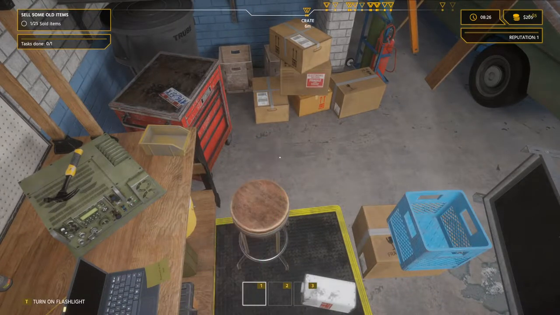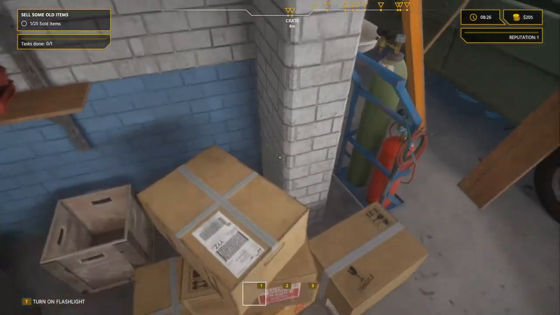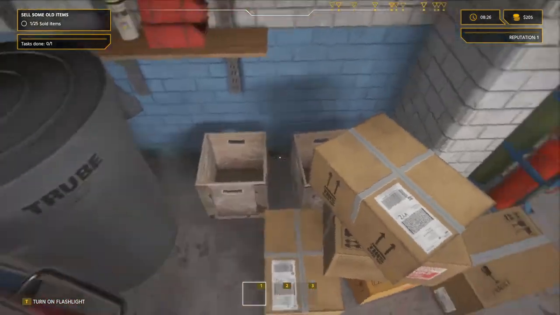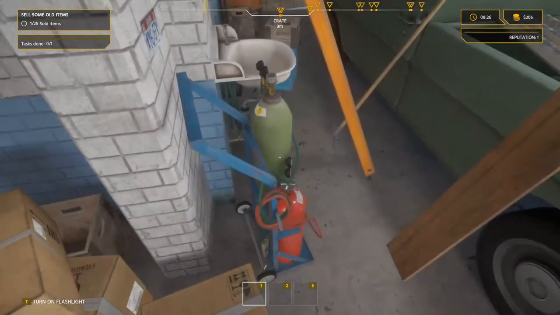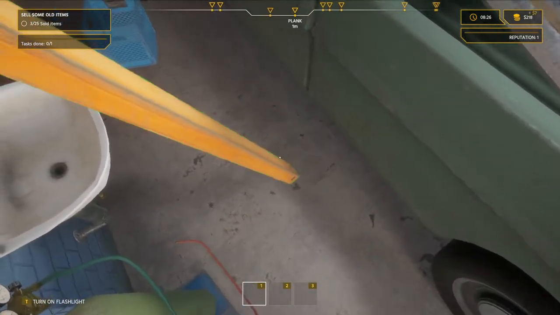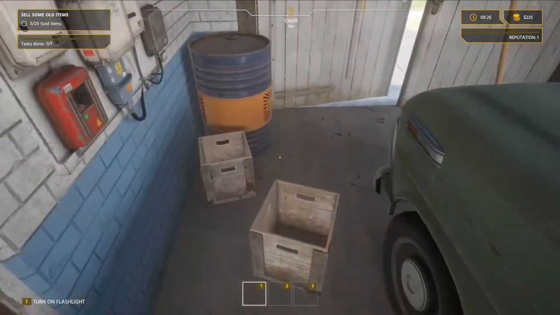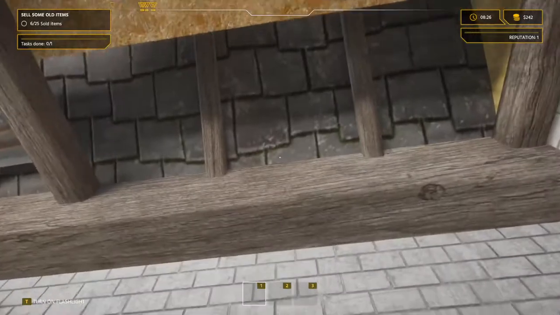Oh, plank. Okay, sell that for $5. Sure. If there's a crate? A rake. Oh, I can sell this rake. Oh, so just sell that plank, sure. So just automatically like sells the stuff.